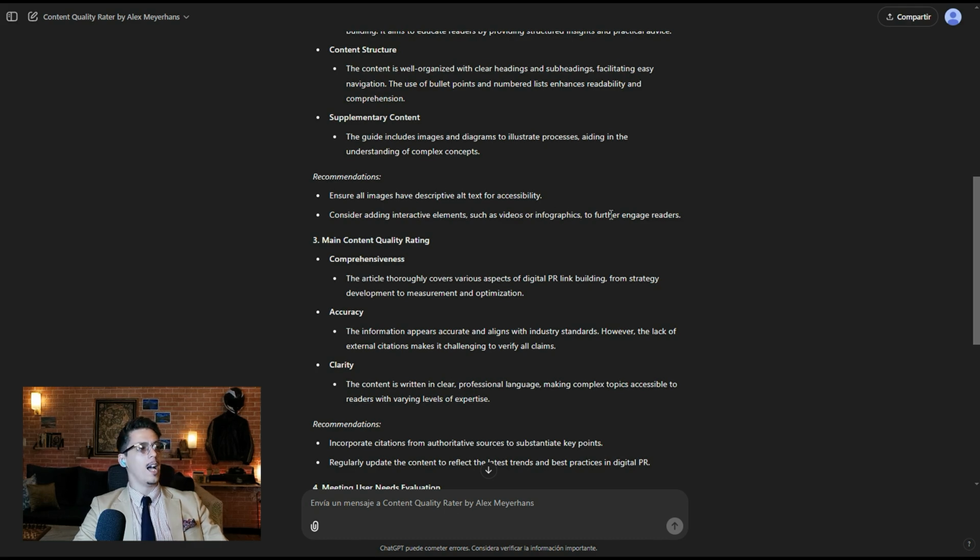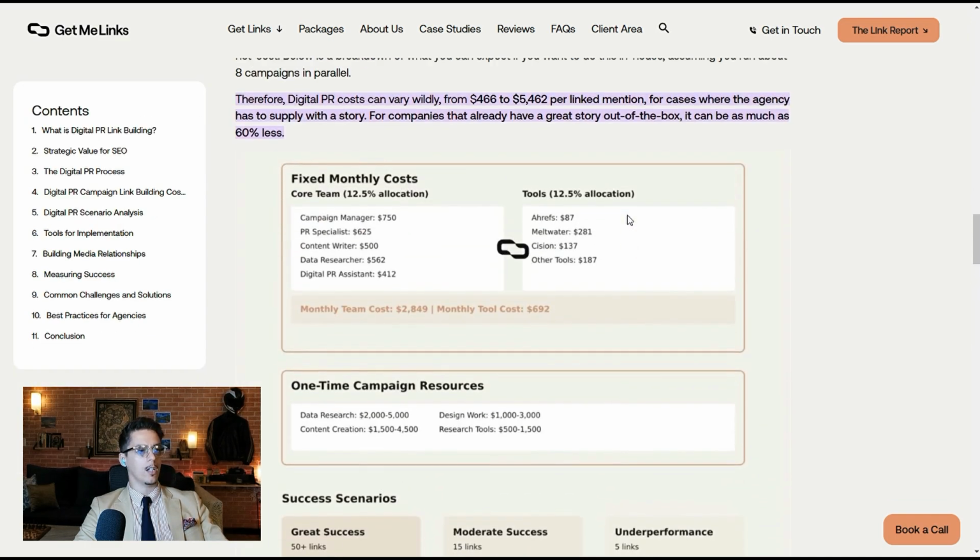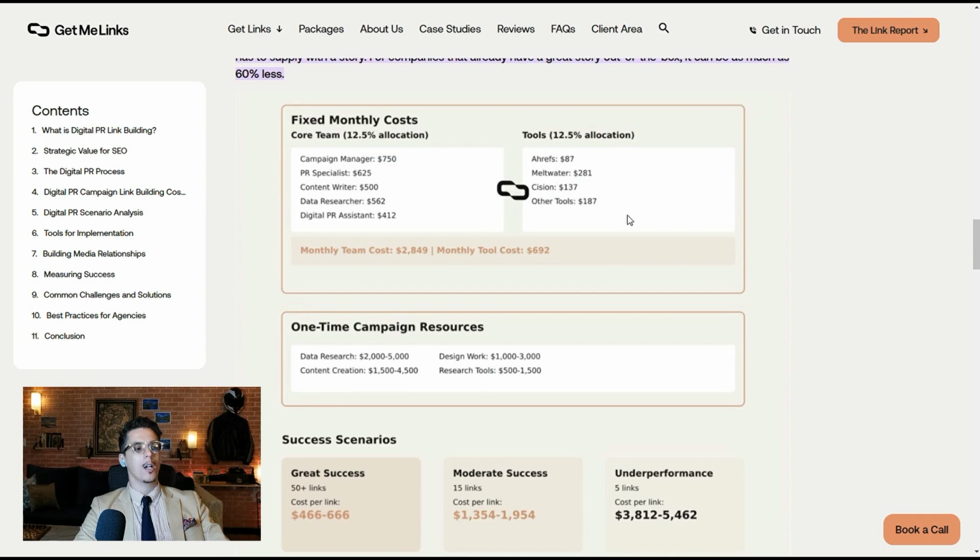Very good point. I could make the same kind of content with a more detailed case study breakdown of an actual PR campaign. This is how much we paid for everyone. This is how much the tool cost. This is how many links the client got. And this is the final cost per link. And that would be an amazing addition. And then you can get the same data and put a full-on infographic. We do have a bit of a cost breakdown here just to make it a bit more visually appealing, but it's not what you would consider really an infographic.